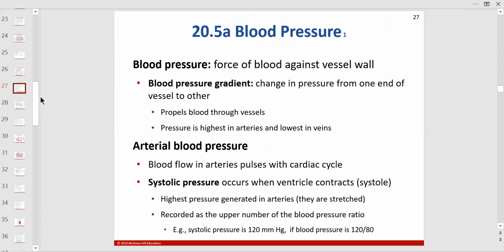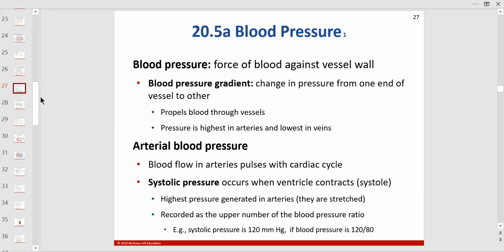So you probably did a lot of this in lecture, blood pressure. So basically the blood pressure is the pressure of the blood in the vessel against the walls of the arteries. And you can measure that. And it's a resistance too: how much of that pressure can get through to the arteries.